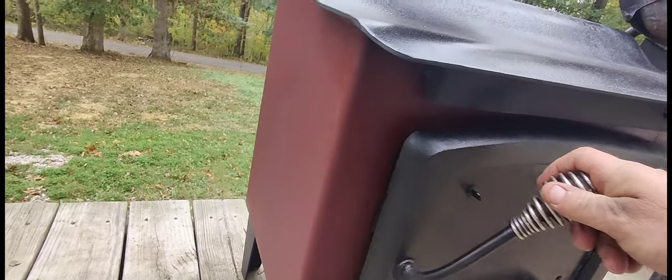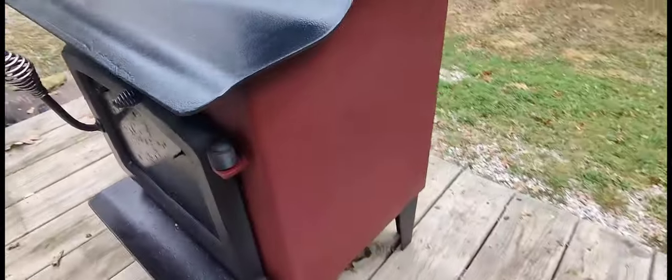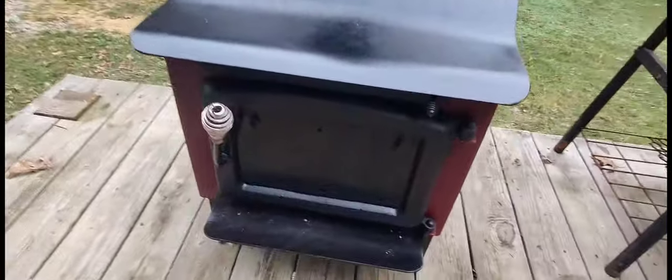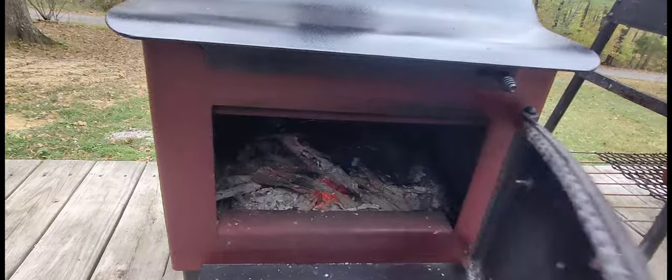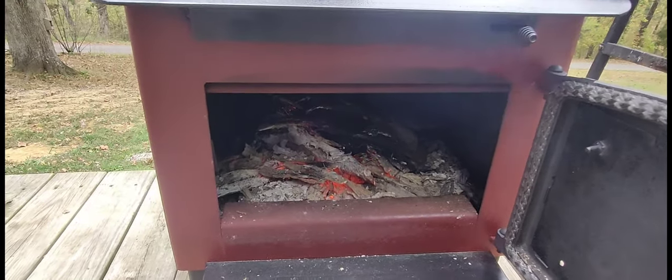Now the longer I keep a fire going in the stove, it looks like the box itself is getting darker. It's turning more into, I guess you can call it a burgundy color, and it's really looking nice. I like that. And if you didn't see the back, here's what the back looks like. It's just black. But yeah, I think this is going to be a really good stove. I've had a fire going in this thing for several hours now, so it's been really good.